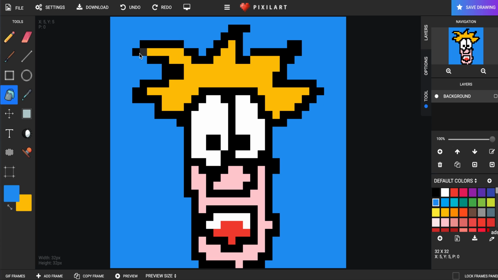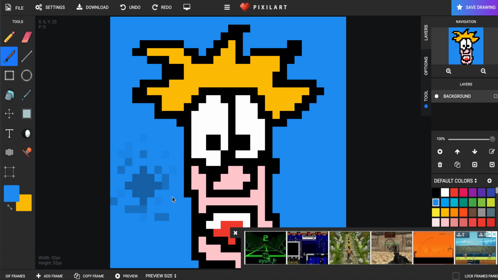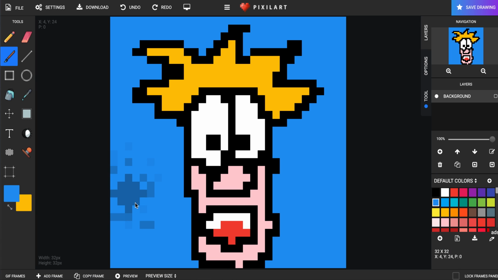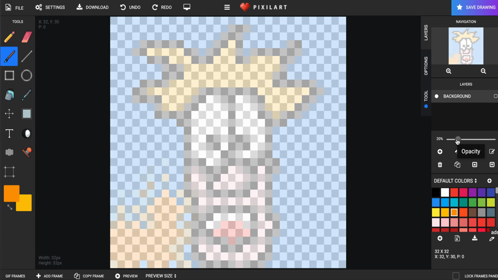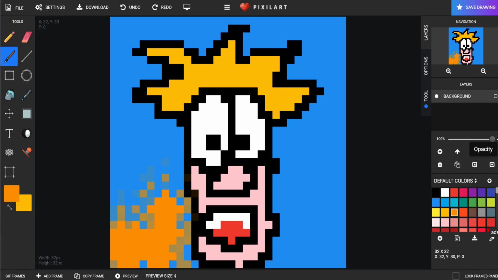There's my character. I didn't show you the brush tool, but the brush tool is really cool because it creates an effect that does kind of a fading in and out. So for example, if I did this orange in the background here, see how it looks almost like a fire flame effect. I can make the brush smaller. Over here is opacity. That's how dark or light something is. So if I lower that, you see how it disappears. We don't want that to disappear, so we always keep that on 100.